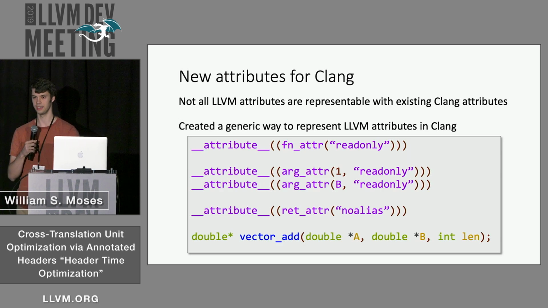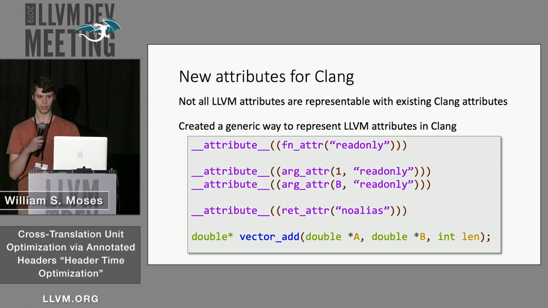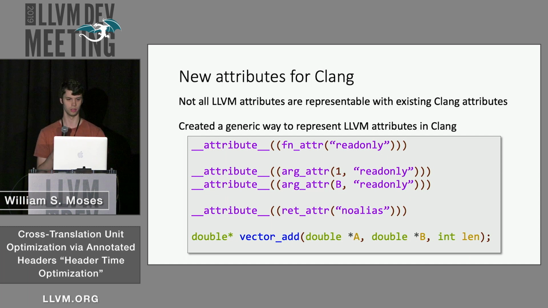The second thing that we added is new attributes to Clang to be able to represent all of the LLVM attributes. And the reason is because not all LLVM attributes that are useful for doing optimizations, as we saw earlier, are necessarily easily representable with existing C or C++ attributes. Also, our plan is to be able to transition the ones that do exist inside of C or C++ over into the existing C or C++ attributes, but as far as making a minimum viable experiment, having it just output all of them in a consistent way like this was slightly easier.